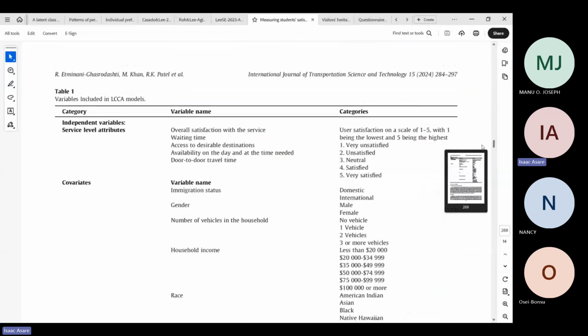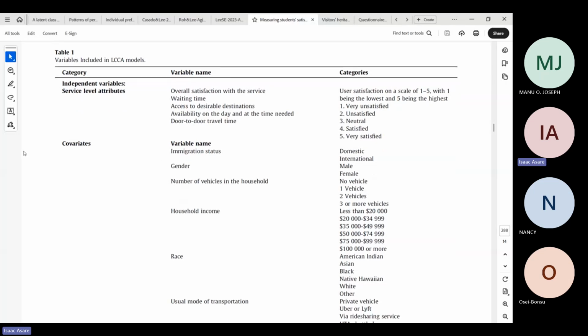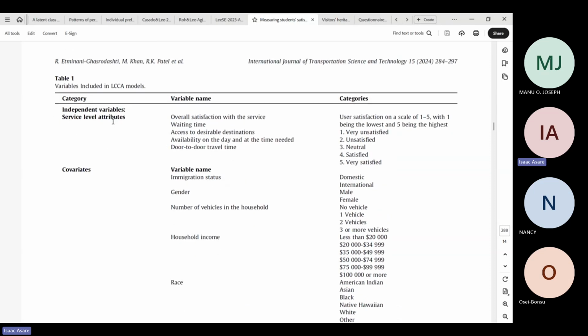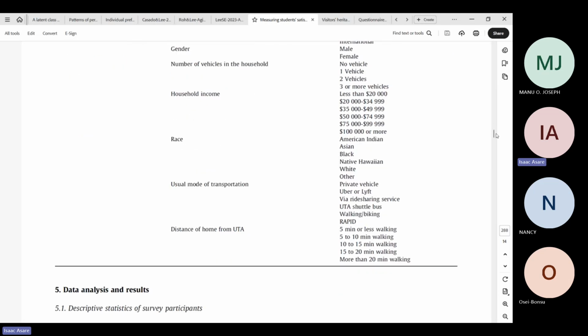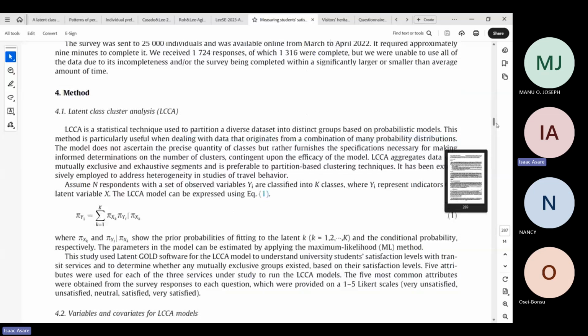Here too, you can see the description of the variables in the study. As I said yesterday, you need to describe the variables very well. You can see how the person has taken the time to describe the independent variables, covariates, and so on. He decided to present it in a table form.